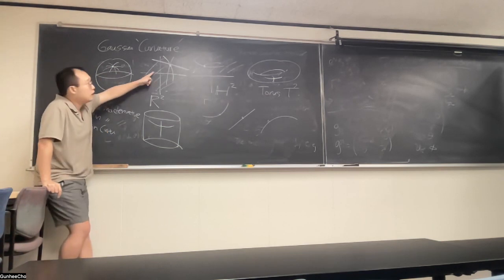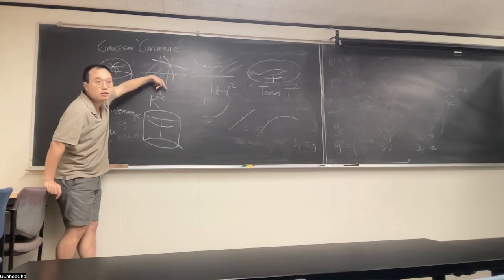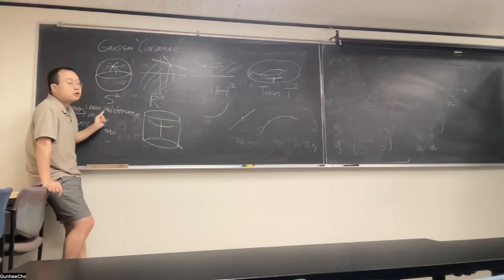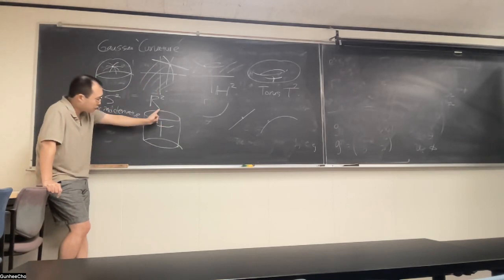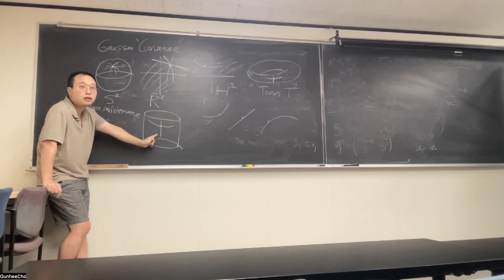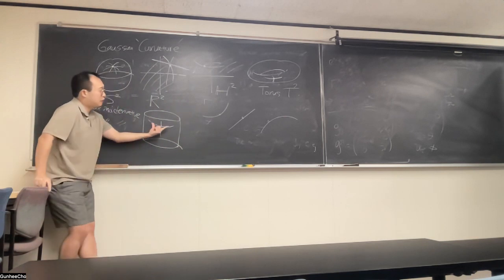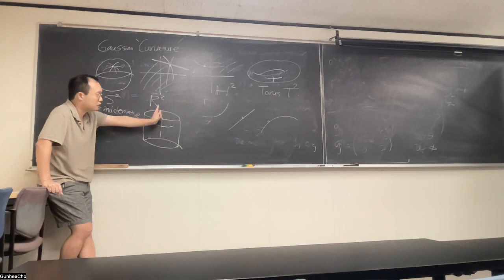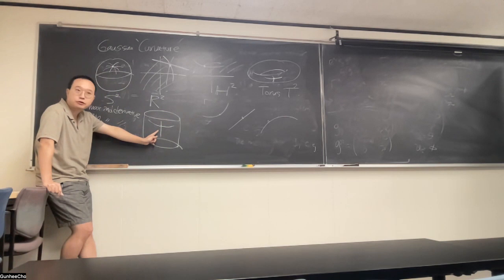For example, in this case, there exist choices of the straight lines so that you can make the curvature, at least one of them, to be zero. So the Gaussian curvature at each point on the plane should be zero. Is it clear? And over here, of course, there is also a possible choice of the straight line, so that whatever the curvature of such a curve, I mean the sign, I don't care, because I already know one of the straight lines must have zero curvature. And once I multiply them, the Gaussian curvature of the cylinder should be zero.